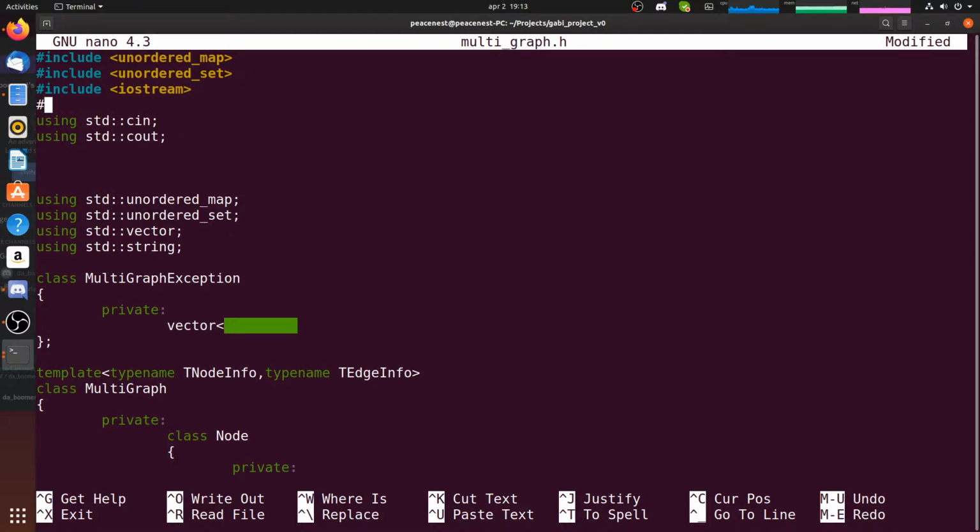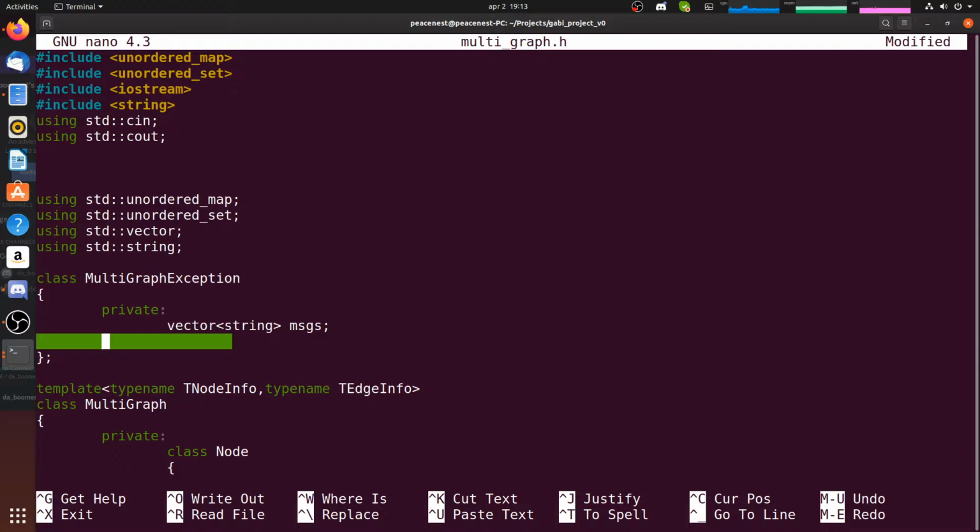I'm gonna include the string library as well. Okay, and now I'll just keep a vector of strings so I have messages. Okay, so public.